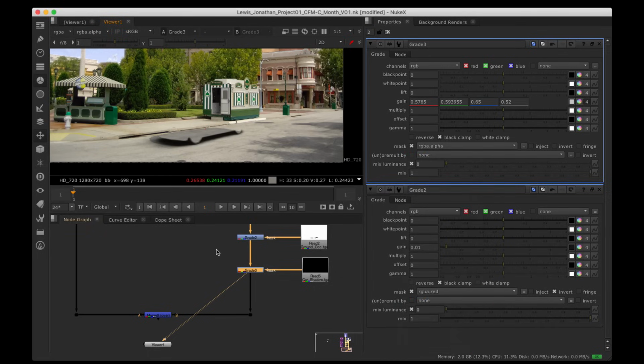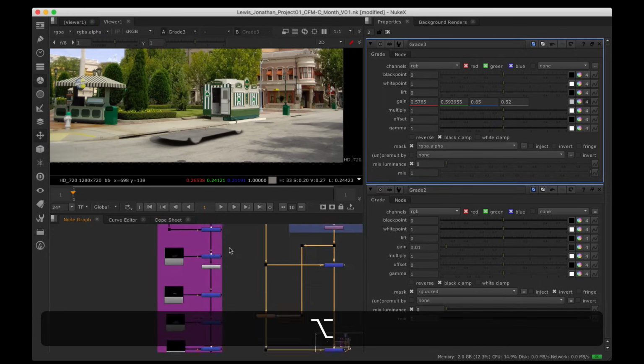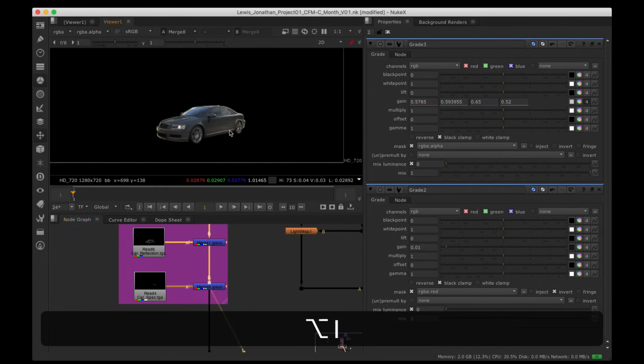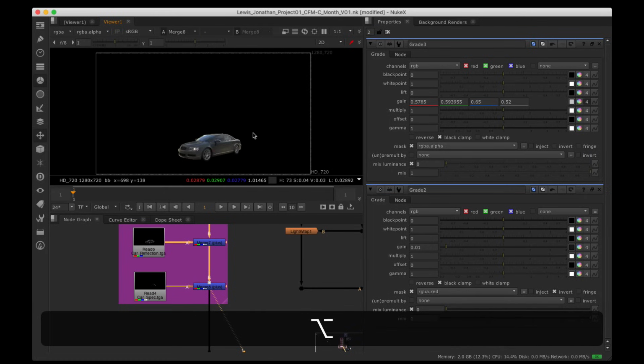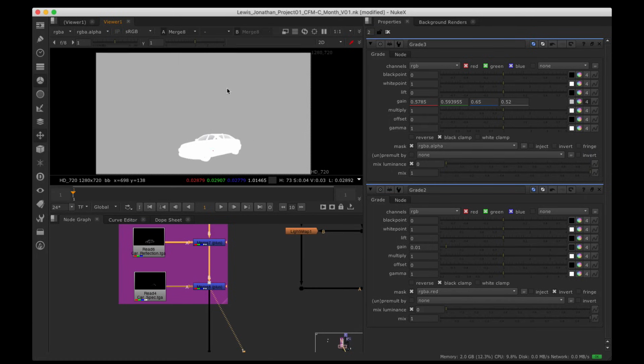All right, so let's address what's happening with this alpha, okay? So if you notice, when I looked at my car, I'm like, oh, my car composite looks okay, but I hit A on the keyboard and all this transparency data has been affected. Now, where did this happen and how did this happen? Okay, so this is common that stuff like this happens that you're not expecting, like a problem, right? As I was going through this tutorial, I didn't expect this to happen, but it's okay because part of what we do is troubleshooting and problem solving. So here is how you problem solve, right? You just work your way back up through the script and you find where it went wrong. So in this case, where did I screw up the alpha? Where did I fill in these areas with gray?